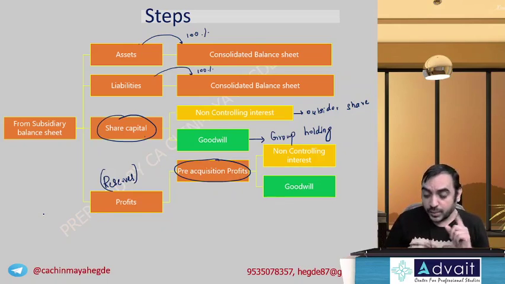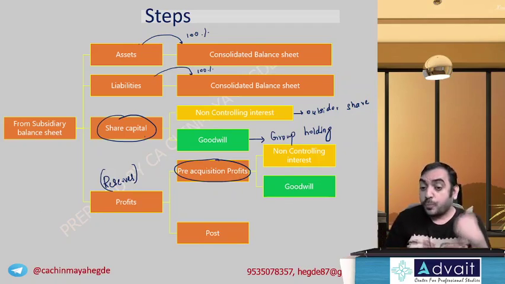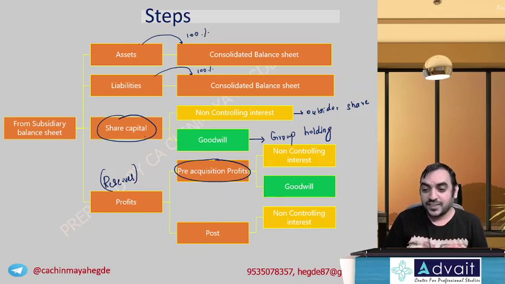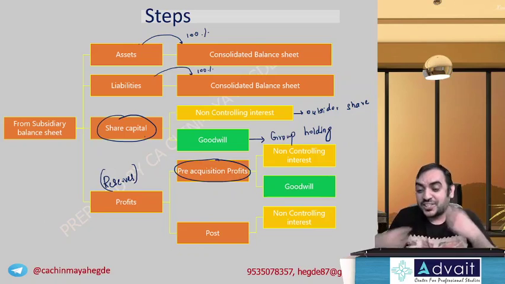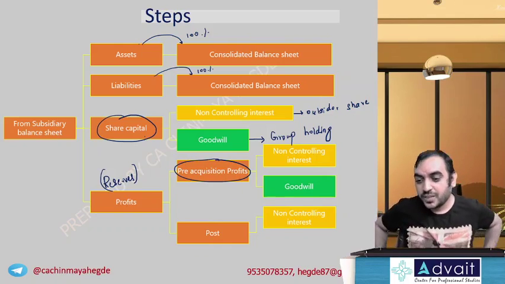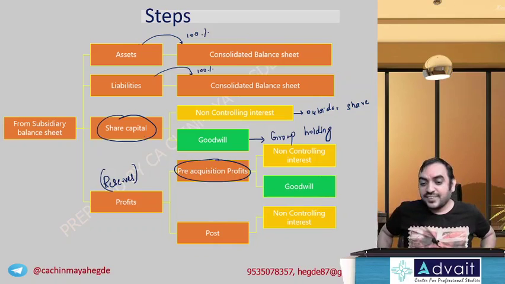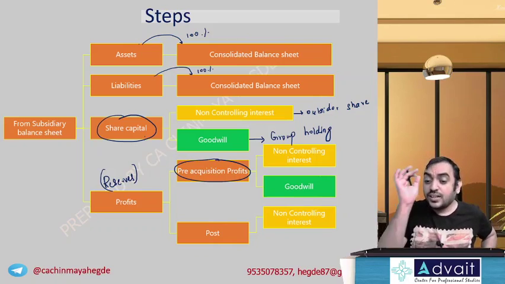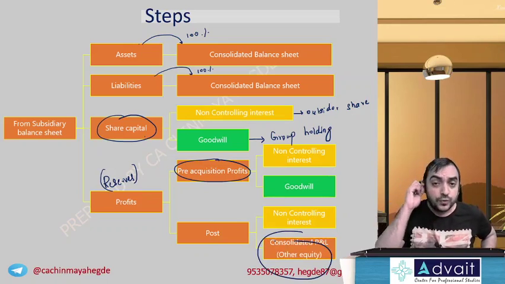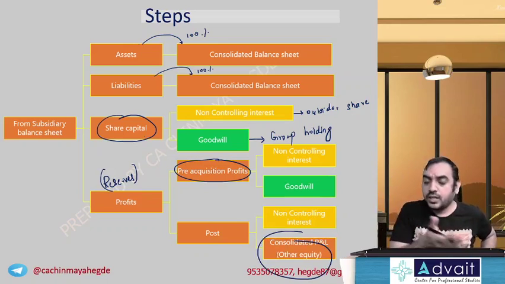Now, coming to post-acquisition profit. Post-acquisition profit, the outsider share will go to non-controlling interest. Now, what will happen to the holding company share? This is interesting. Tell me where. We have discussed just now, and previously we passed the journal entry and wrote a note also. It will be transferred to the consolidated P&L account. We discussed the journal entry just now, right? Consolidated P&L account is nothing but reserves and surplus. In the balance sheet, we show it under reserves and surplus. That is profit earned after acquisition, which will be transferred to the P&L account.